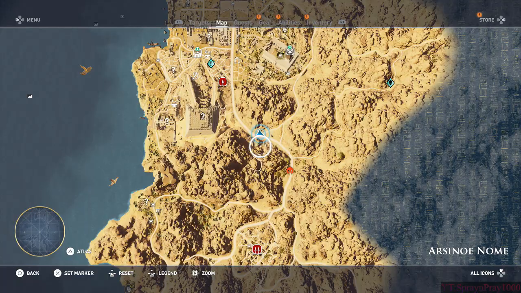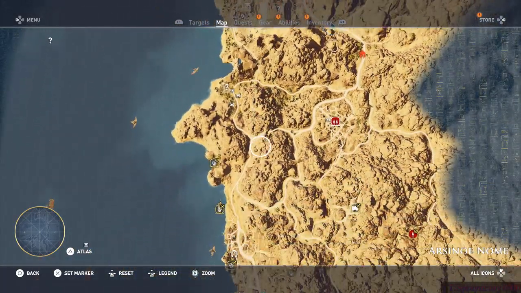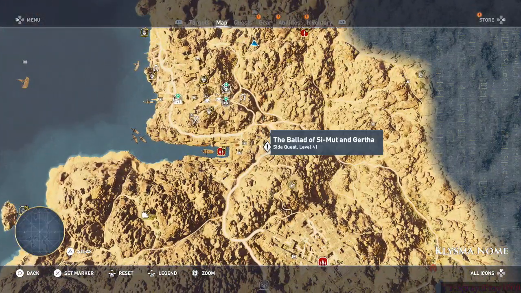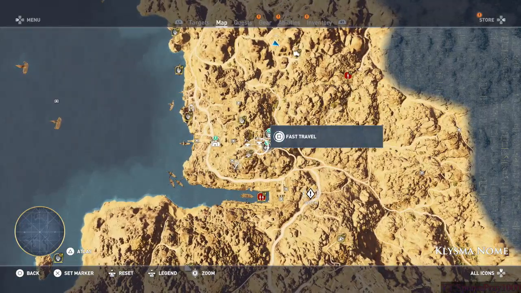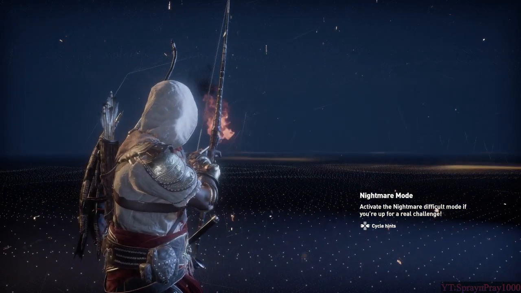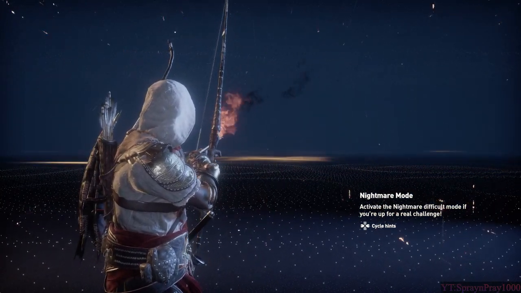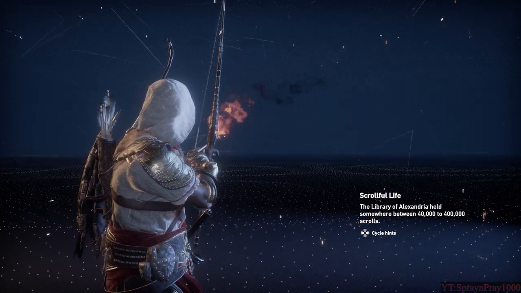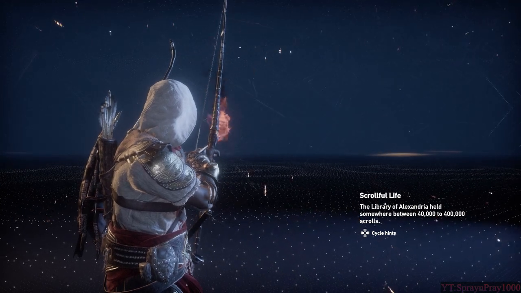Ah, shit. Here comes this guy again. Is this in Arsino? Yeah. This is the only one I didn't do. So let's just fast travel and do that. And then we can move on. And then I need to see which of the three quests is in this starting location. And then we're going to the south. Nightmare difficult mode. Not difficulty mode, difficult. I know. It's just nitpicking.